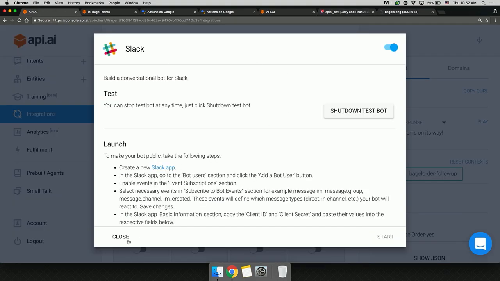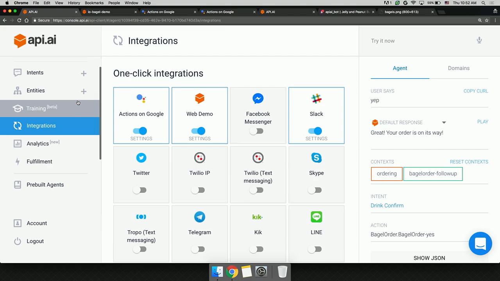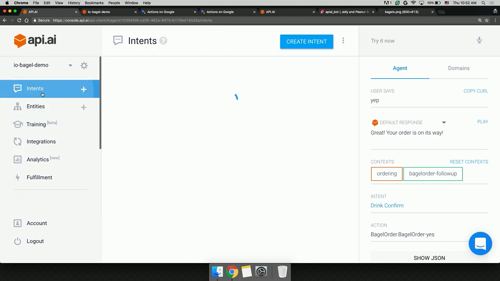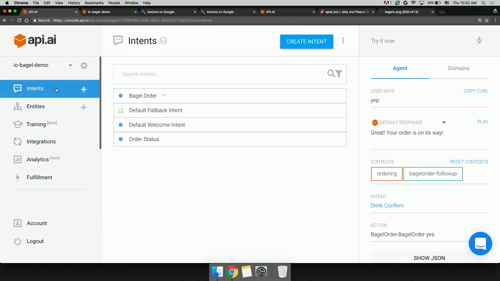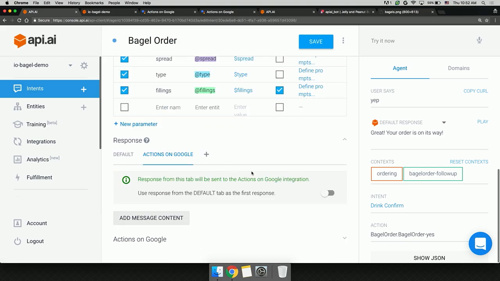So what is interesting and what was announced at this event is that now Google Assistant is also available for Androids and iPhones, which actually lets you build agents that will be available to a much larger audience, which is great. So let's say we build this agent and it is voice only, as you can see. It doesn't reply with cards or anything like this. So I can go back and upgrade it. So I'm going to my bagel order and add an Actions on Google integration.